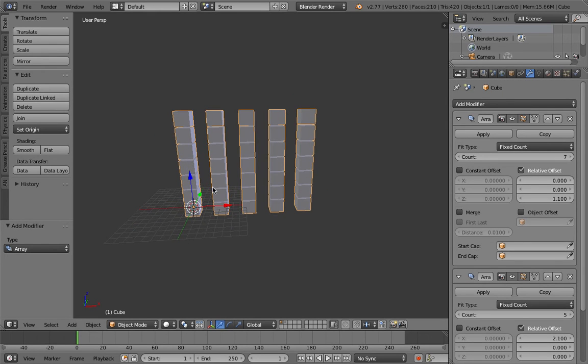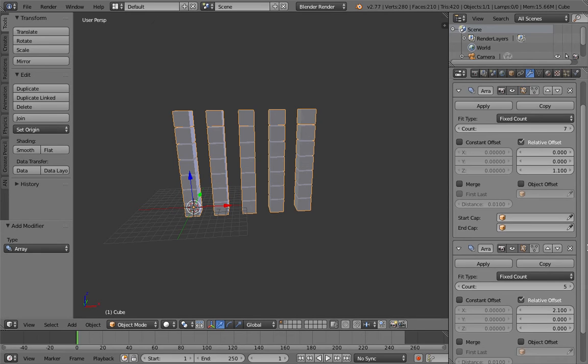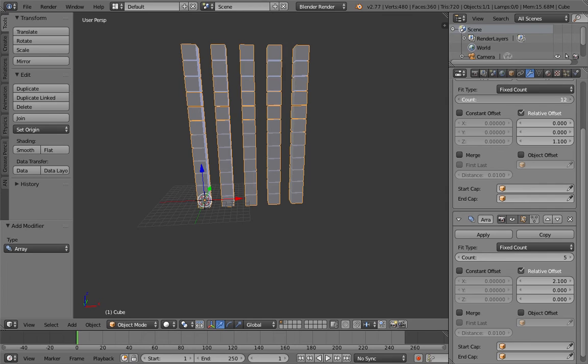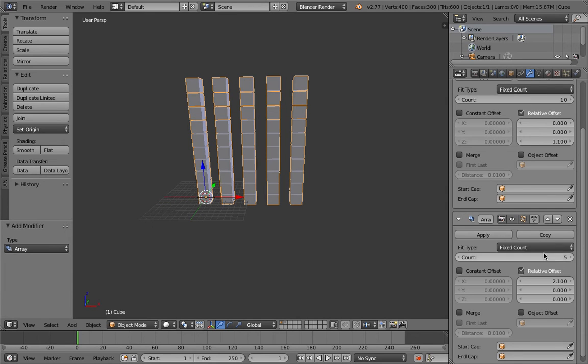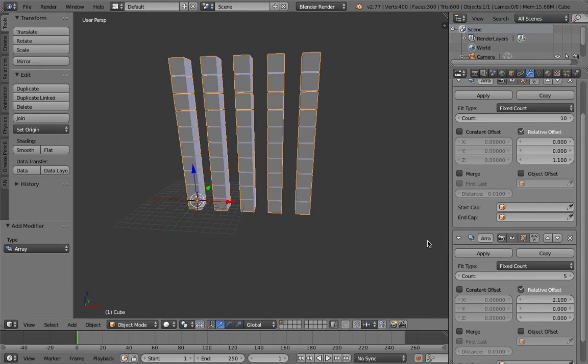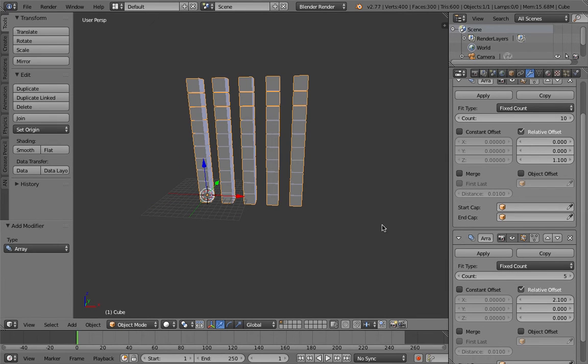Really simple, but sometimes you might wonder, what if I want a different count for each of the duplications? Well, you can do that maybe using Python or drivers, some kind of Python scripting.